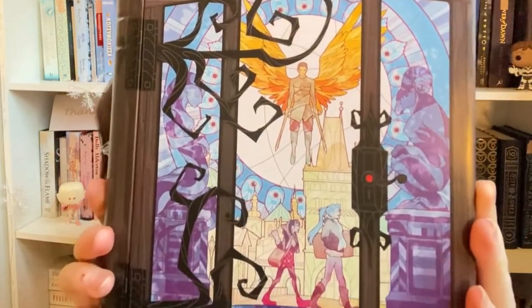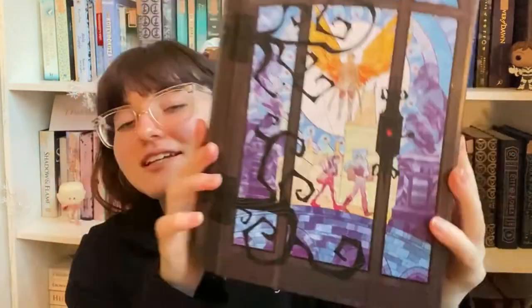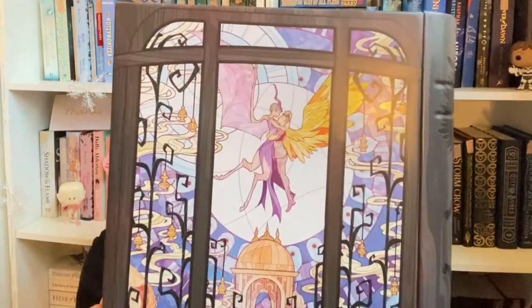And look how big this is. This is bigger than my head. Do you see this? Oh my god. Here you can kind of see the artwork, hopefully a bit better. It looks absolutely amazing. And here is the spine and there's like some shadowy things. They look like creatures with wings. I don't know if you can tell. And on the back, there's different art. Okay, so I'm gonna show that.